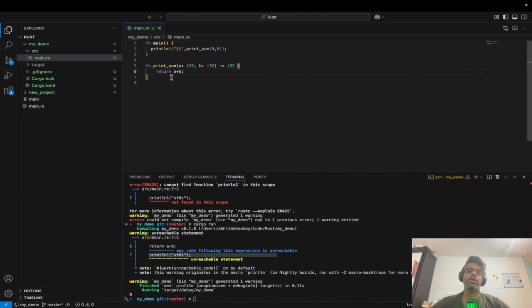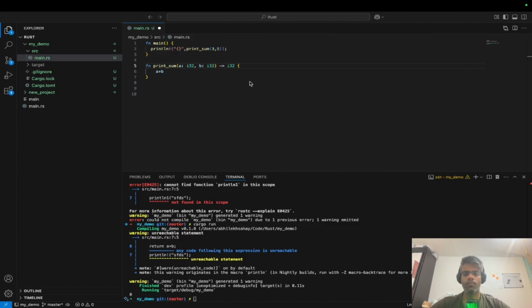Now, there is a special case. If you do not put a semicolon after any expression or a new line, and you do not put a return statement itself, the Rust compiler thinks that this is probably the return type or the returning value from the function. That's why we do not have a semicolon here in your initial implementation. Now, but there could be different cases. Like if you're writing any conditional statement, in that case, you'll have to write a return statement actually.